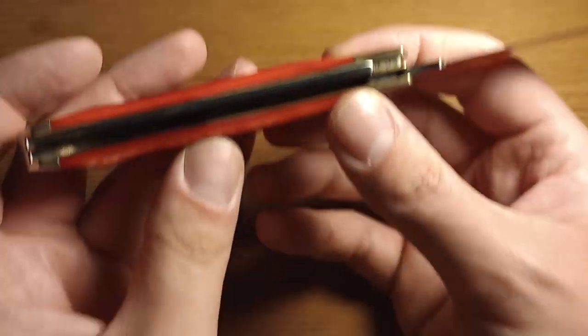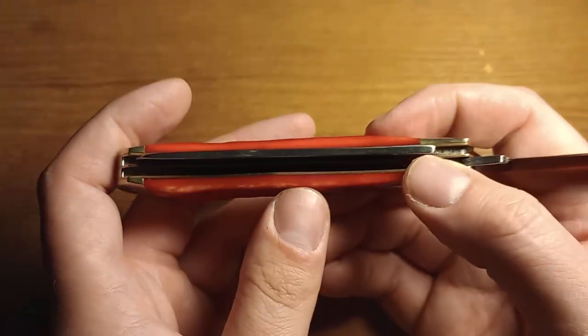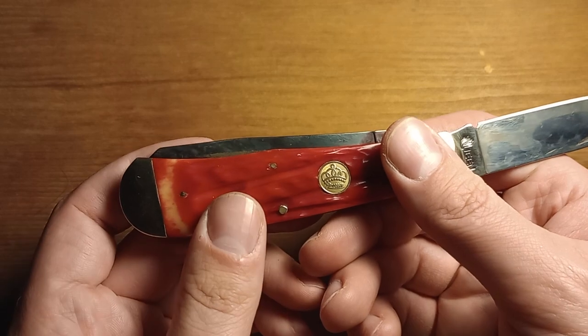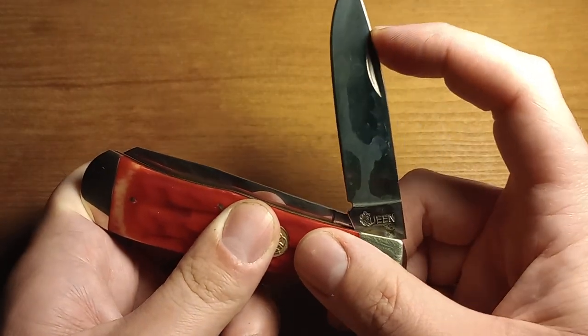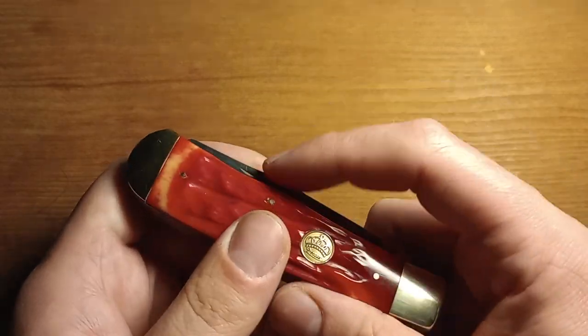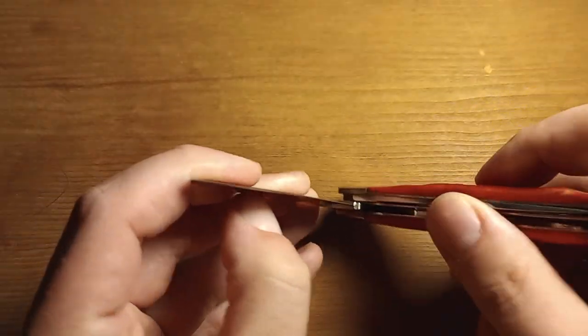I cannot see. I'm going to have to pull away for a second here. It is not pinned. It's just glued. I don't know if the new ones will be pinned or not. I have one ordered, so I will let you know when I get it if it has a pin shield or not. I'm hoping it does, but who knows.